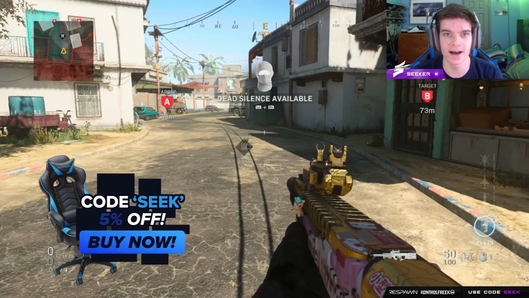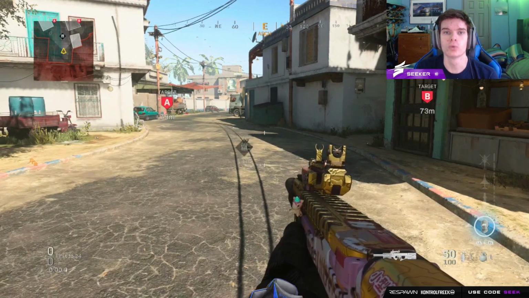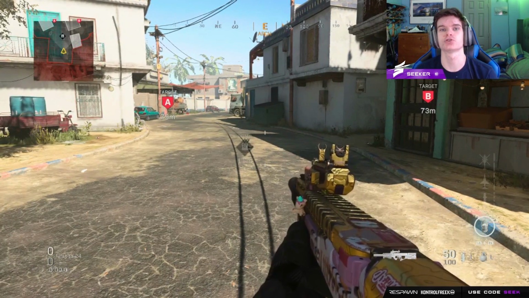We are finally getting around to making rush routes on some of the new maps. We've gotten a lot recently, and today we are starting out with Hideout rush routes in Search and Destroy. I hope you guys enjoy.